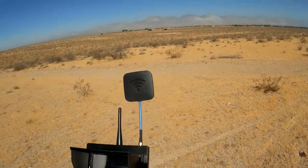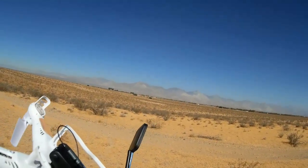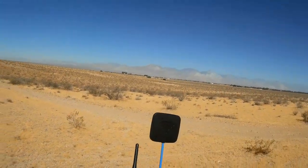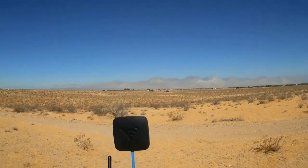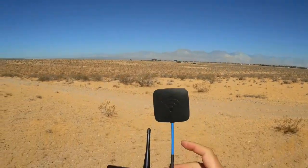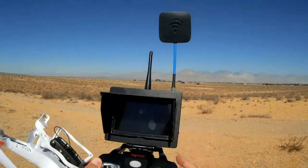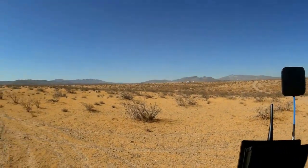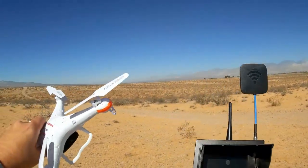Let's talk about the transmitter itself. All it has is an on-off switch, a power port for charging it, and again the dip switches for setting different channels. It also comes with a nice, I forgot what this type of antenna is called, but it's a long-range antenna. And also it has a collapsible sunscreen. I'm pretty sure this is probably going to be a problem out here in the desert with the sun that we got here, being able to see the actual screen, but we'll find out.